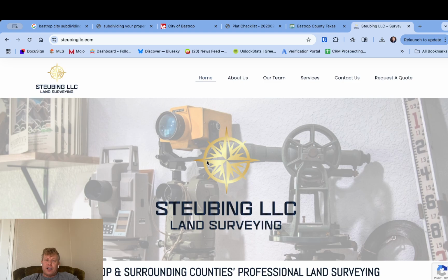So with the county, they do have control over platting. They don't have control over a lot of things, but platting is one of the things. And they're going to be looking at your septic. So they have a septic engineer. If you're platting this, and you're going to have maybe 10 different houses or 10 different lots, how are you going to take care of wastewater? The other issue that the county's going to look at is your driveway. So you're connecting to a county road. If you're connecting to a state highway, like a State Highway or FM, then you're going to have to get state approval from TxDOT as well.